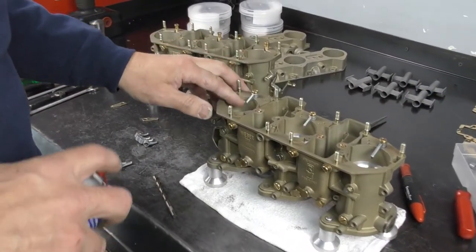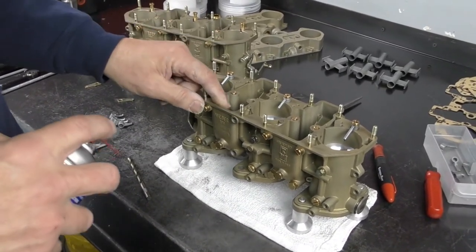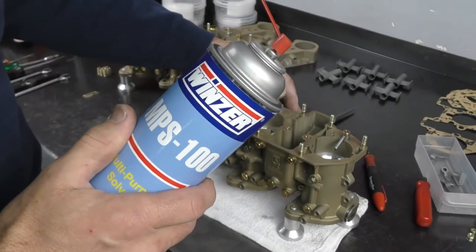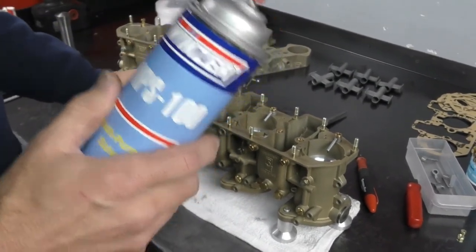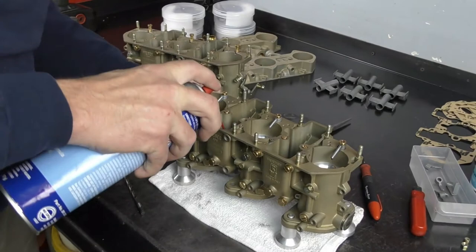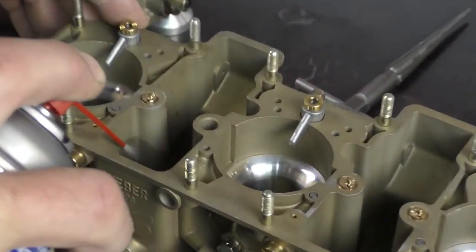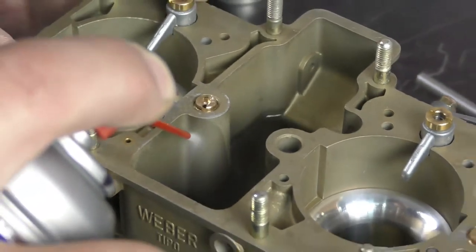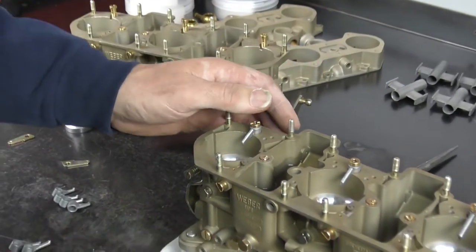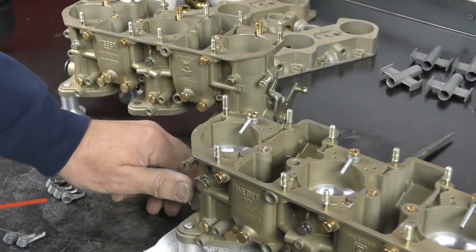I always like to set up my accelerator pump circuit before I have my auxiliary boosters in — it gives me lots of room to get the measuring vial in. To set up the pump circuit, I'm going to use a non-acetone brake cleaner. This is alcohol-based, so it won't affect my diaphragms, and it evaporates completely once it's drained. I'm going to fill up the fuel bowl which has the accelerator pump check valve in it — this will allow us to pump fluid through the system and set our discharge volume. You've just got to make sure the check valve is covered, then I'm going to start to pump our fuel through.